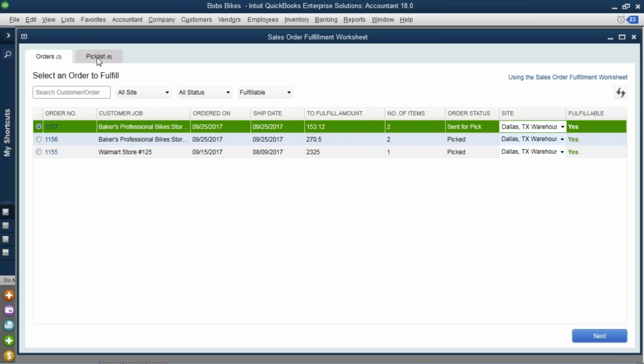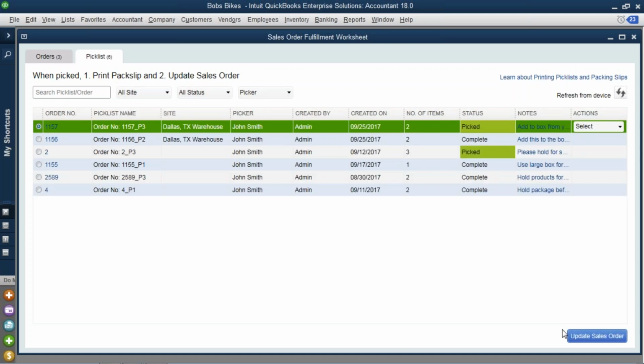I'm going to select update the sales order down here in the lower right, and there's probably a much better way for this, I'm sure. Now I do have options here to view the pick list, print the pick list, or print a packing slip. But I'm going to update the sales order.